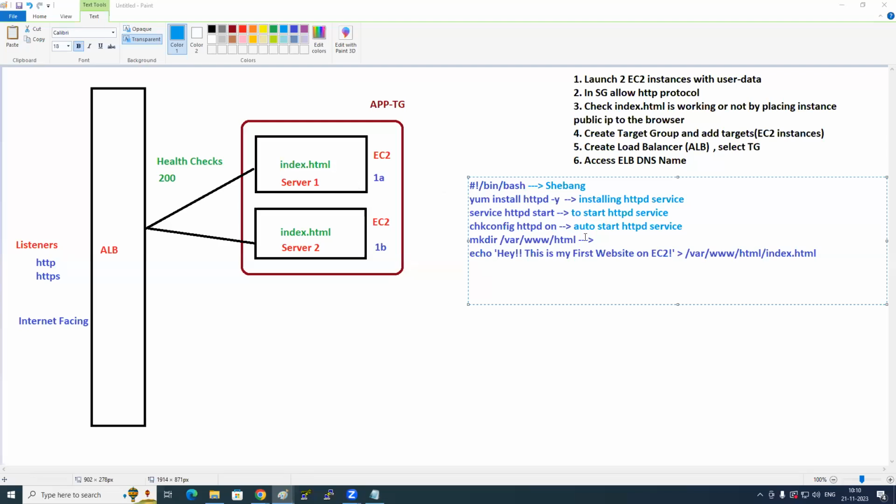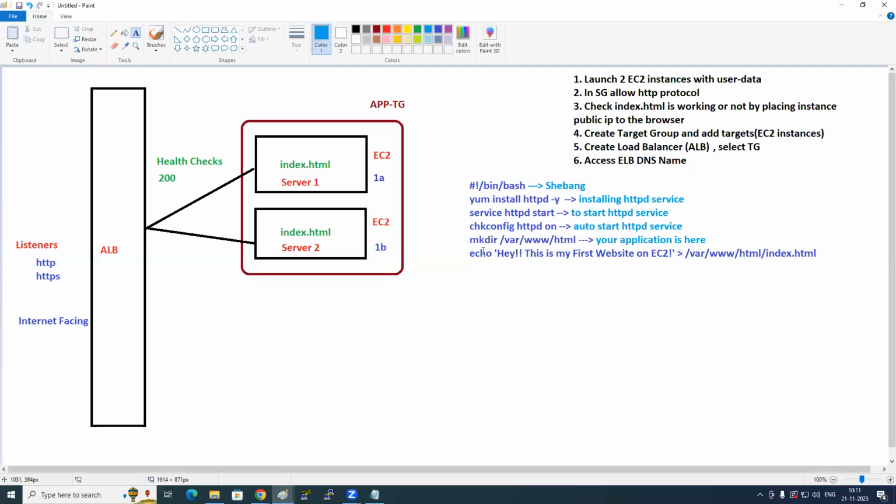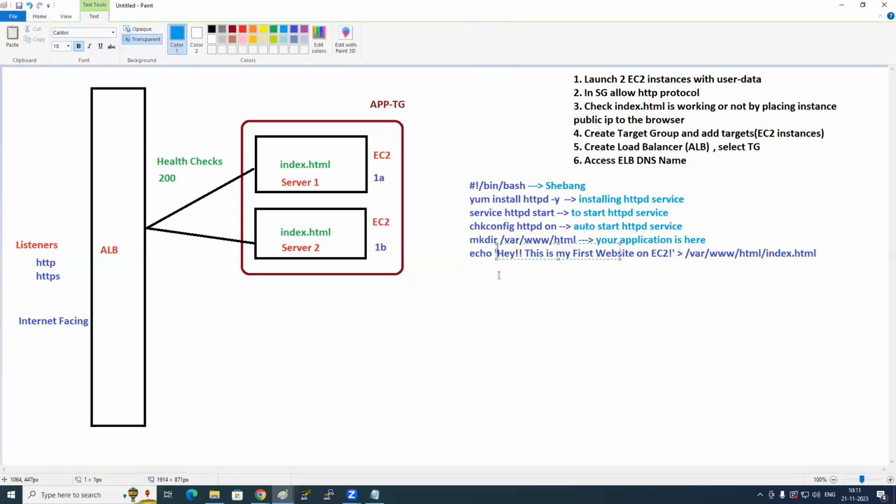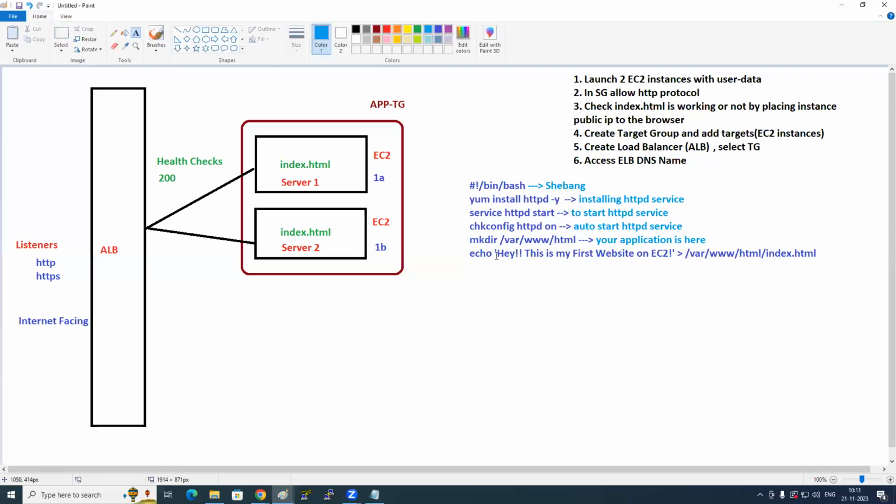So now, this one is basically, what is it? Your application is here. And finally, echo. And in single quote, whatever I have written here, hey, this is my first website on EC2, basically this will go and print.